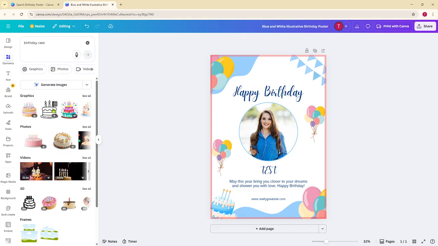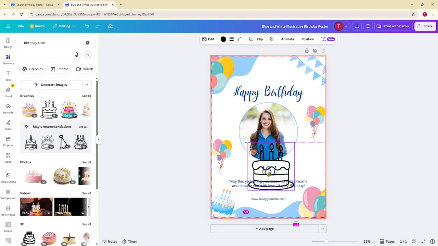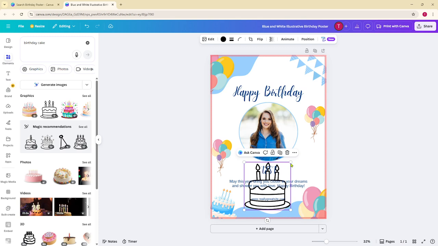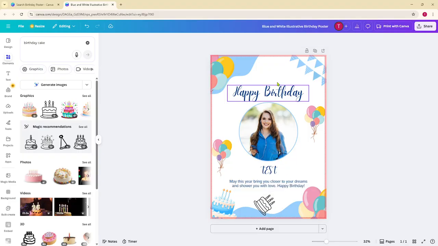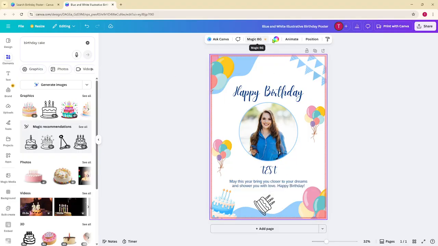To adjust the background, click the background color swatch in the toolbar at the top, then click the color box to open the palette and choose a new color. For a cohesive look, pick a shade that complements the photo or the main accent color in your template so everything feels unified. When you're happy with the design, it's time to export.